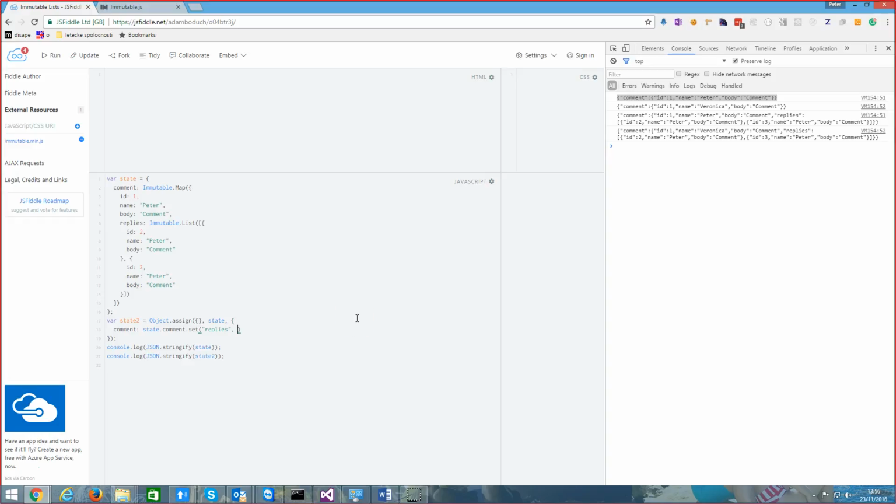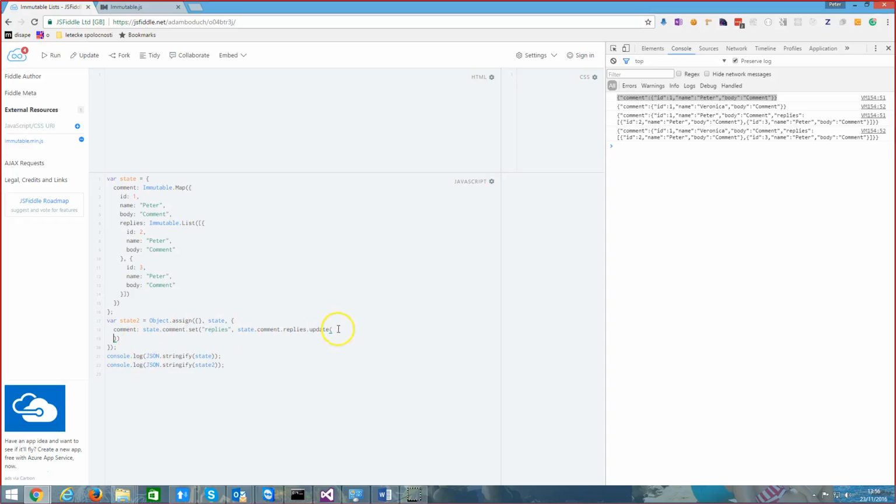So what we'll do here is take state.comment.replies like we did before, and this time we go update. Update is a clever function that you tell which index you want to change and how you want to change it. Basically the first parameter should be an integer, and the second parameter should be a function that takes an element and updates it somehow.